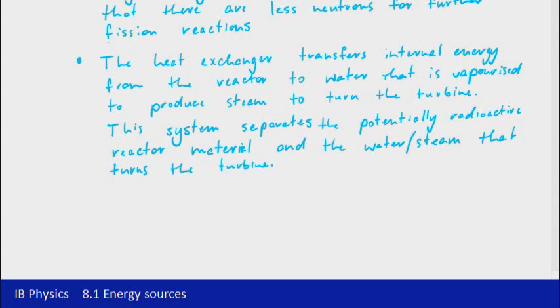There are a number of different systems for these nuclear power plants. So one of the most common is the PWR, which is a pressurized water reactor. The reason why it uses pressurized water is that it's just easier for it to flow from the reactor through into the heat exchanger. But like I say, there are other methods that can be used in power stations that use nuclear fuel, but that's just the one that we've had a look at here. The main thing, though, is looking at what happens in the reactor itself in terms of the moderators, control rods, and the energy exchange that occurs there.